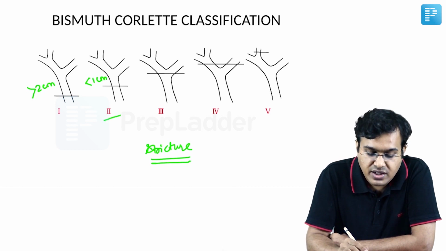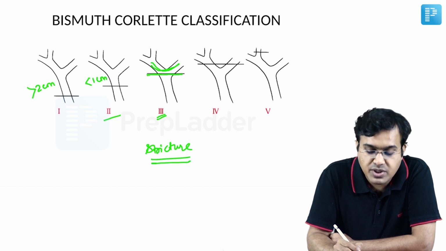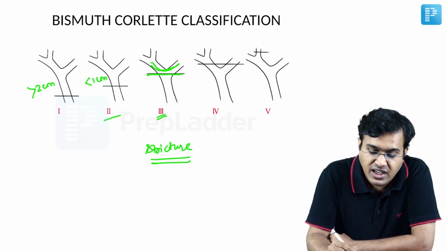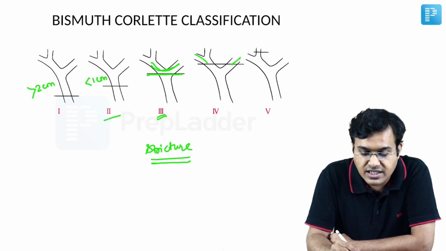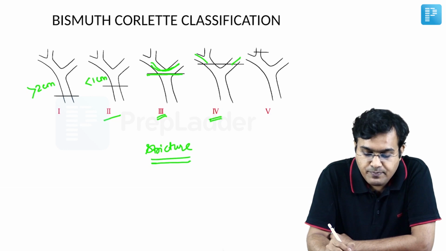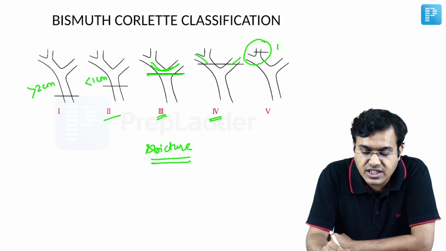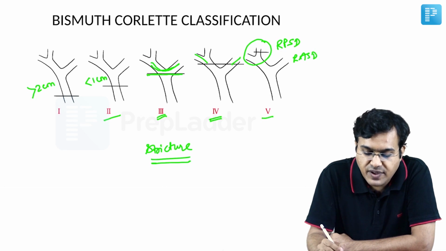Okay. If the bile duct is injured or the stricture is just at the hilum, but continuity of right and left duct is maintained, it is type 3 Bismuth stricture. When the hilum is distorted, when the continuity between right and left duct is gone, the stricture is at this level, it is type 4. And sometimes you may land up in a complex injury in which a right posterior sectoral duct or right anterior sectoral duct is injured, that is type 5.